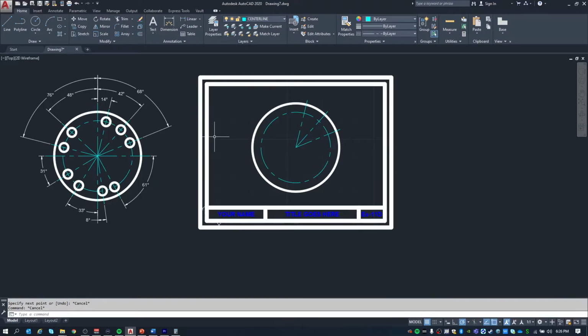So hopefully by now you see the pattern, but we'll keep working through this. So for this next one, it shows it being 61 degrees from the x-axis. So what we'll do is we'll do another line command. We'll do less than, but remember it's not going to be positive 61. It's going to be negative because we're going this direction. We're going down from the x-axis. So this will be negative 61. And we'll do it at 2.75 long.